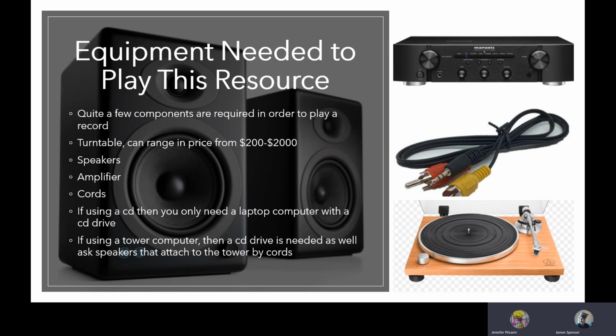So you actually need multiple components in order to play this type of resource, depending on what type of sound recording you're playing. So we decided to code a record. If you want to play a record, then you need quite a few components. You need a turntable, which can range in price from $200 to $2,000, so it really depends on your budget. You need speakers. You need the amplifier to plug the speakers and the turntable into. You need cords to plug everything into the amplifier.